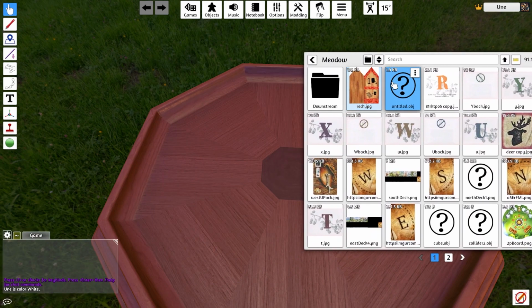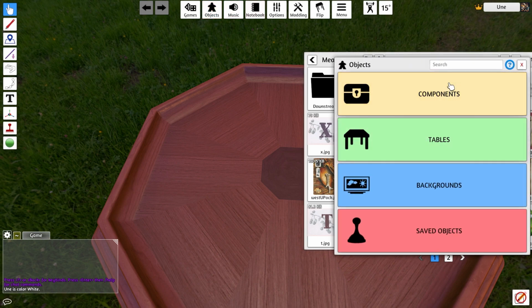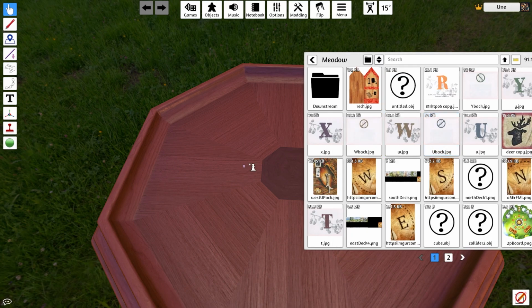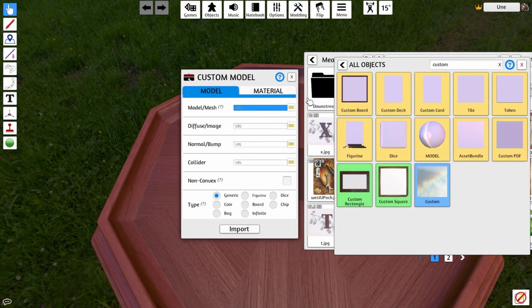So we've got our object, and this is going to be our diffuse. So let's make a custom model. We just go into objects here, type in custom, and you'll find all the custom things. I clicked on model, then clicked on the table, and then you right click to get this menu to pop up.